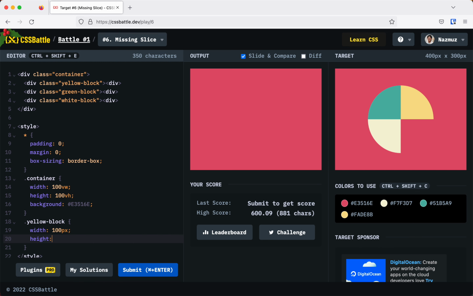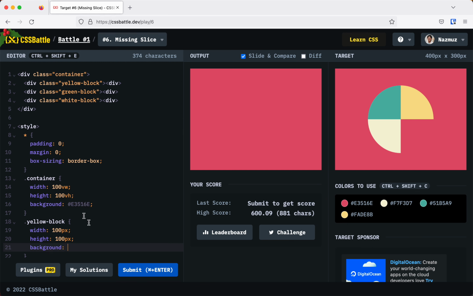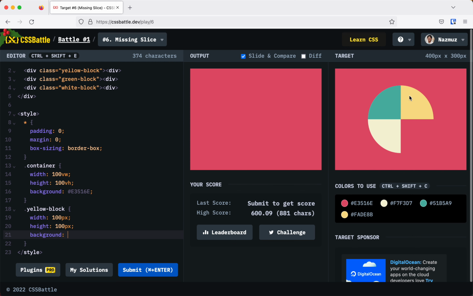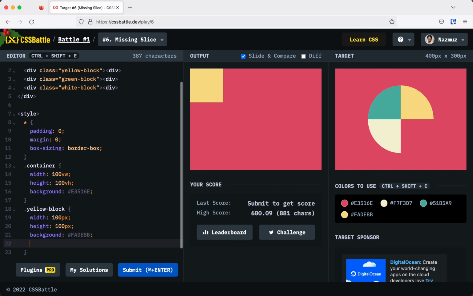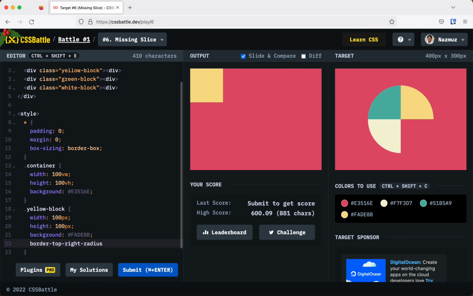Let's say the height, of course, 100 pixels because it's square, and we'll give it a background color so we can actually see it. This is a background color yellow here. I think it's this color here. Awesome. And let's give it a border top right radius of 50%.